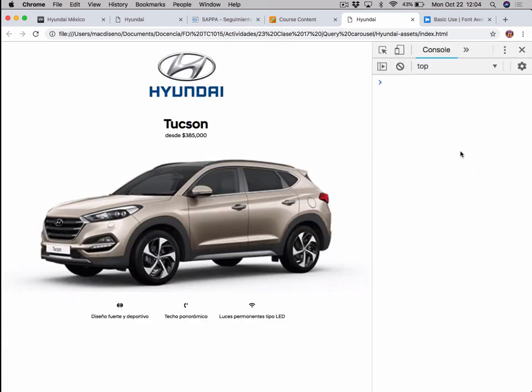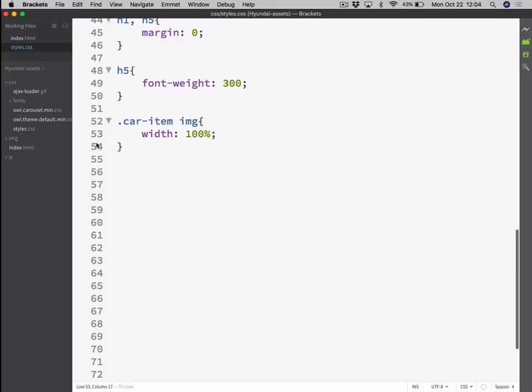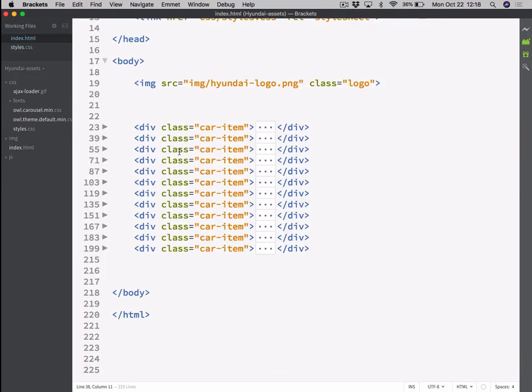Sure looks awful, but remember, later on this will become just one slide, so this will be more or less the final size. Yeah, it looks okay. So just car item image, and then we are done with the layout of the slide. We don't want to make it more complicated than that, and we already did some HTML and plain CSS. Now I just copy and paste the car items, change the names and the images for each one, and now we can convert this into an actual slider.